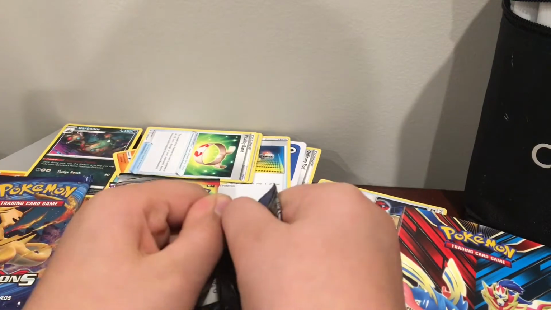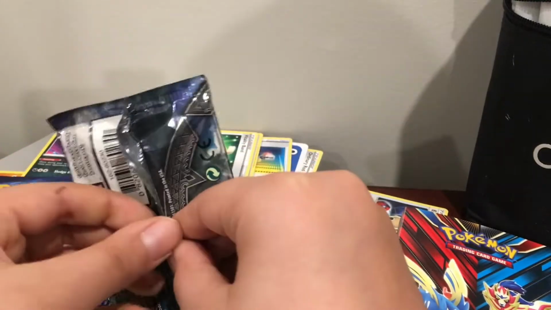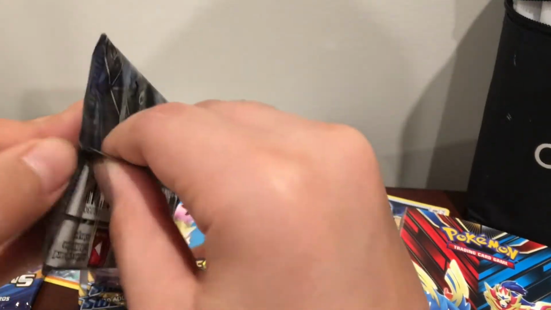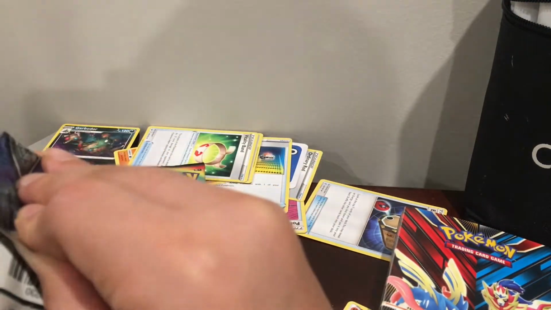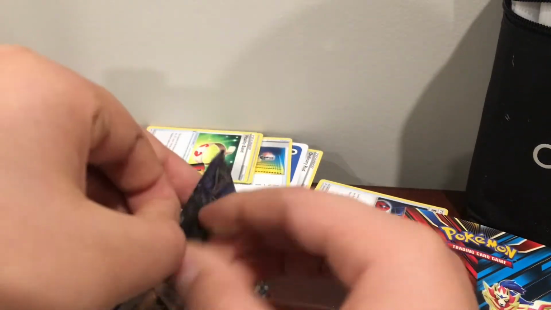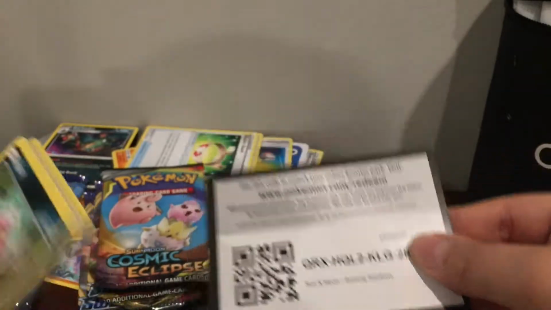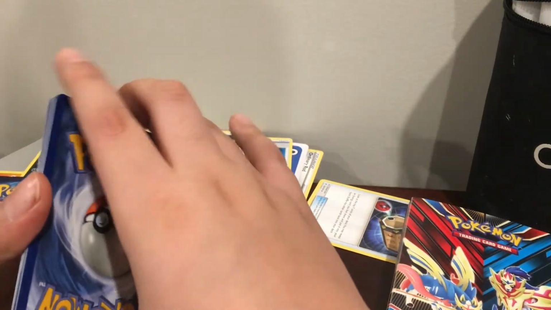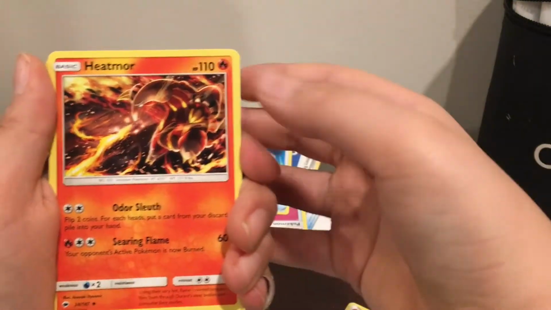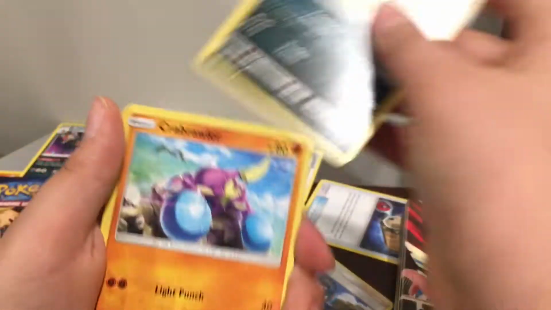So these guys don't want to get opened up. Why is this being so difficult? Open. You must accept your fate, Burning Shadows. I just love opening up stuff. Scout guide. I'm actually not gonna see what color it is, because that's gonna be a surprise. Water energy. Eat more. Tormenting spray. Lana. Inkay.